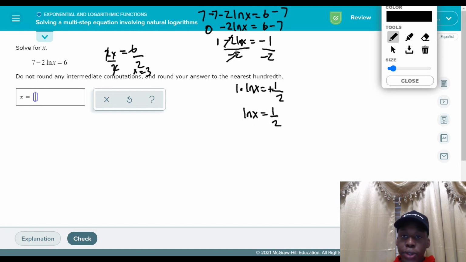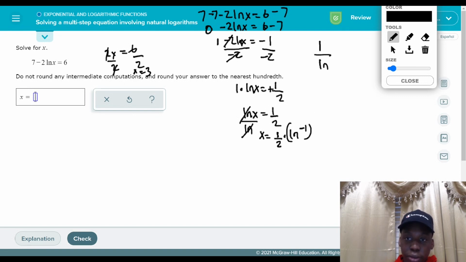Okay, and we're going to use the same approach that we used here, right? So all this means is we're going to have to divide both sides by ln in this case, right? So when we divide both sides by ln, we get x only in one part of the equation. Okay, so when we divide here by ln, this will be divided by ln. This cancels out ln, and x equals 1 over 2 times the reciprocal of ln. Ln to the power minus 1 is still the same thing as 1 over ln. Okay, so x equals 1 over 2 times 1 over ln, right?